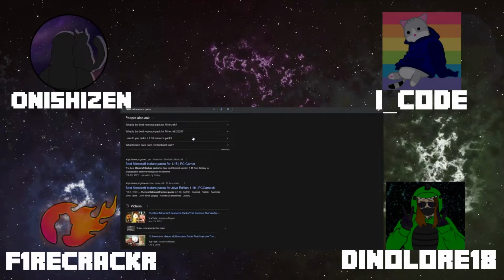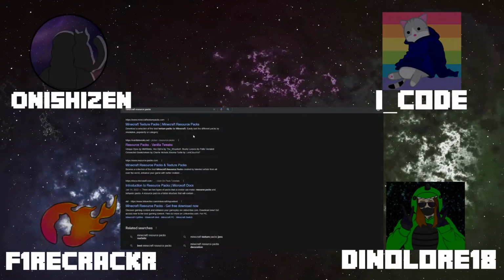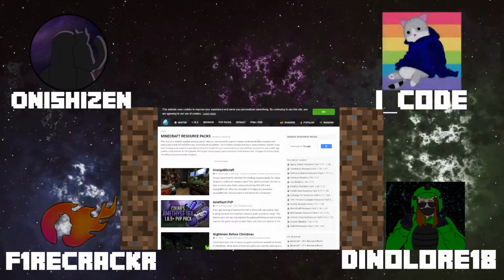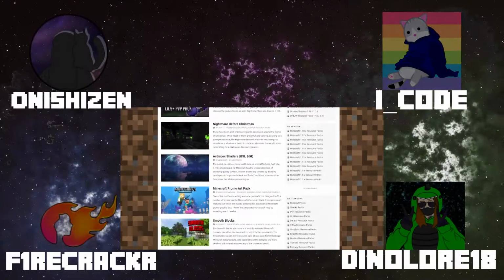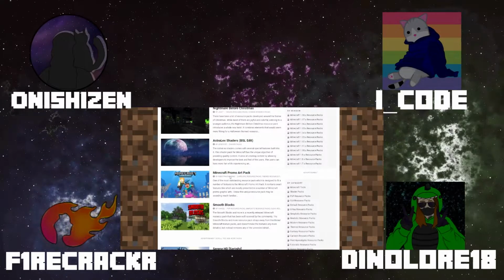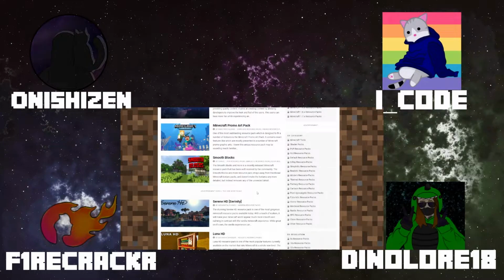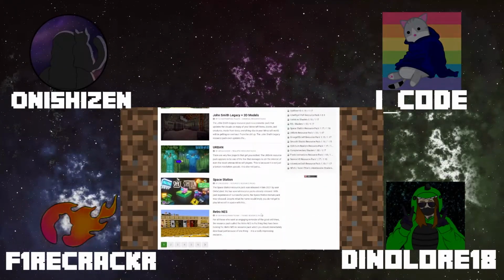And you end up with literally pages on pages on pages of stuff to look at. Which is super, super fun. Like, here's one that's just literally called resourcepacks.net. And it's got really cool shader fun things. We got a Minecraft promo art pack. There are fancy bookshelves, and it's honestly absolutely gorgeous.